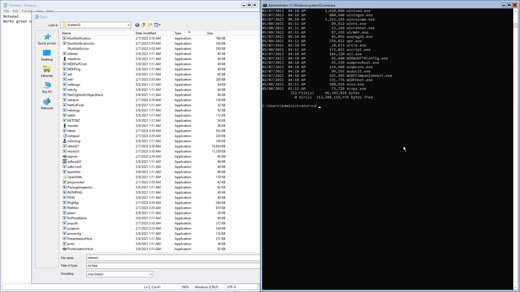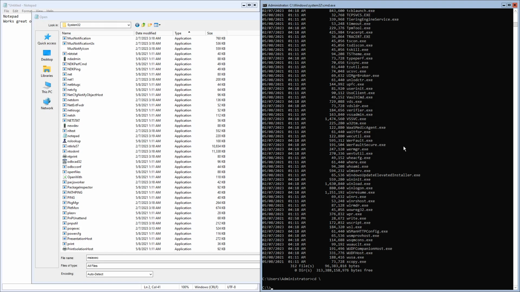Let's create a directory where we can work. So backslash is the same thing as c:\. Backslash means go to the root of the current drive, and the current drive is c:\. So this goes to the root of the current drive.